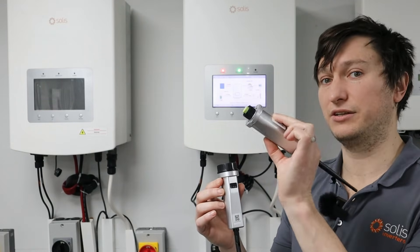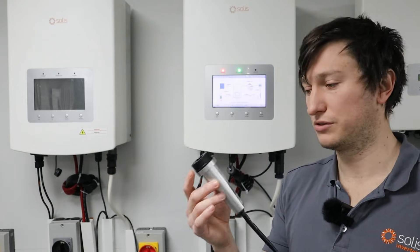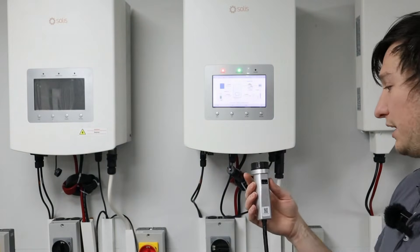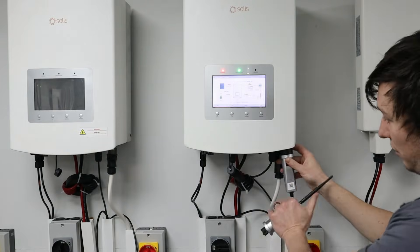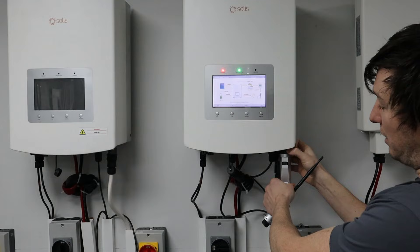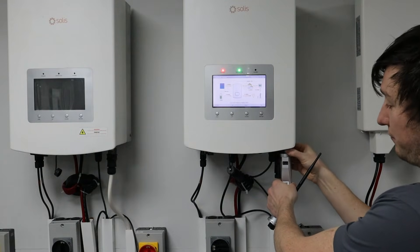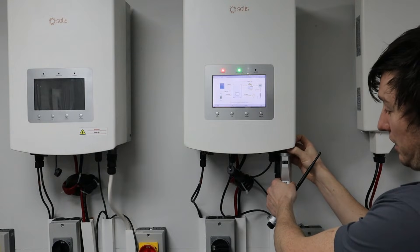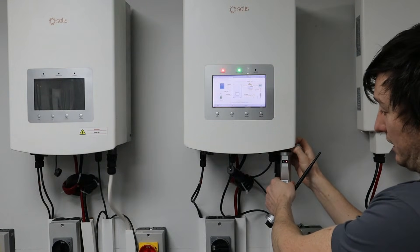It's actually a little bit easier on this one because it doesn't have passwords, but this one does — the password is 1 2 3 4 5 6 7 8 9. Connecting this into the port of the inverter, you'll see that it powers on provided that the inverter has power. The data logger gets its power from the inverter, and this applies for PV inverters, hybrid inverters, and EPMs.